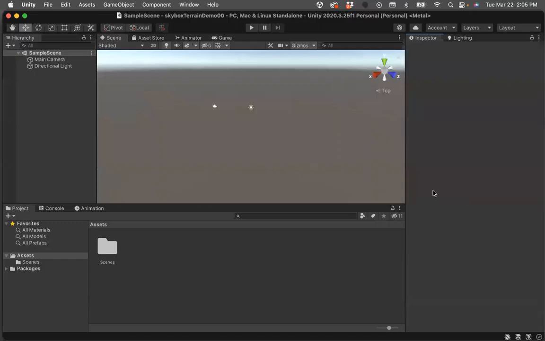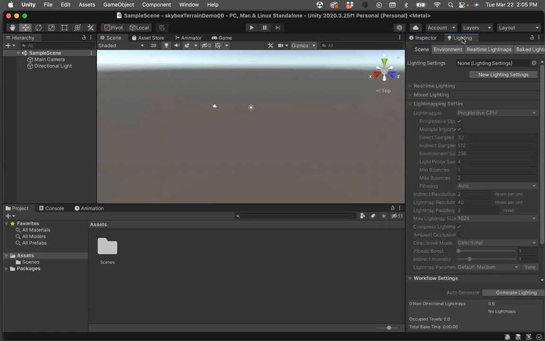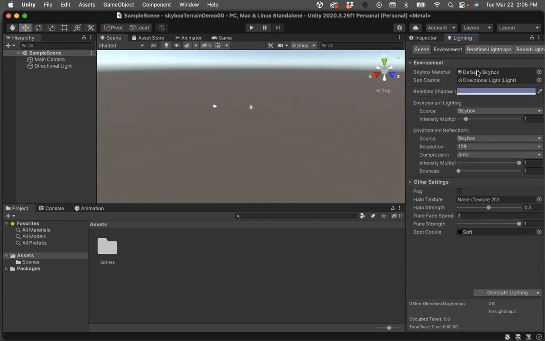All right, so I have a new project open. There's a sample scene, the main camera, and directional light. And in the distance, you can see a procedural skybox. I already had my lighting panel open, and this is where I would set under environment.